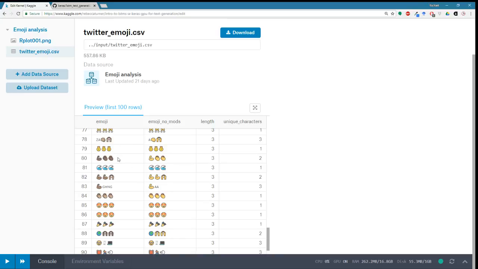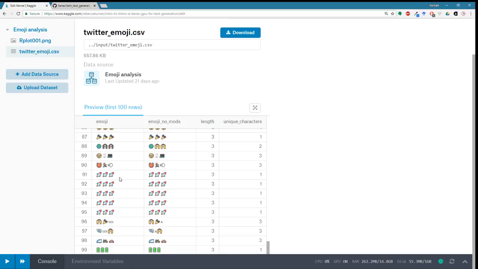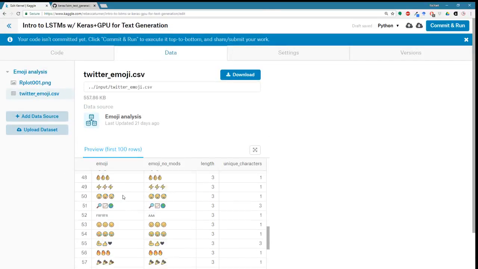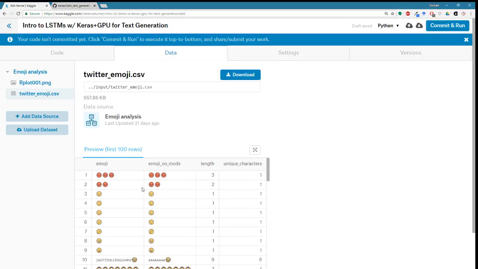Interesting. It looks like when there are multiple hand gestures, we have the same skin tone. But when there's just one hand gesture, we have a bunch of different skin tones. Or it is possible to have a bunch of different skin tones together. Which I think tells us something interesting about whether we have a distributed reading or a repetitive reading with emoji. So if I do five clapping hands, do I mean five people clapping or one person clapping five times?